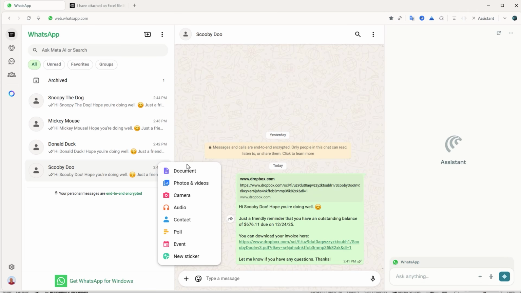I tried with AutoHotkey automation, but no matter what, the protections were so good that it wouldn't let me attach a document. I really tried hard for you guys on that one, but that's okay. We've got a second best thing.